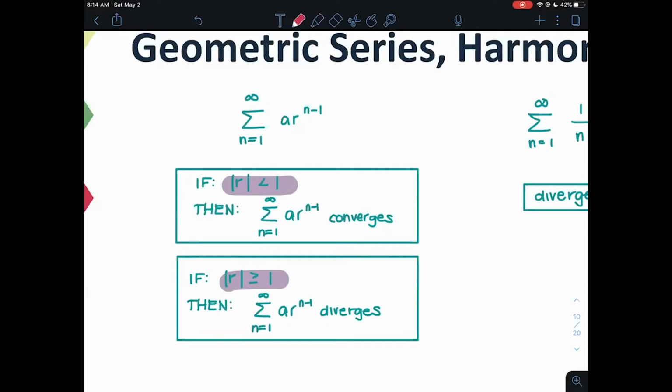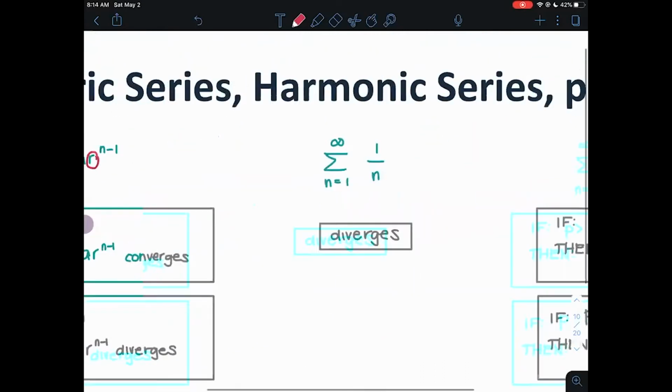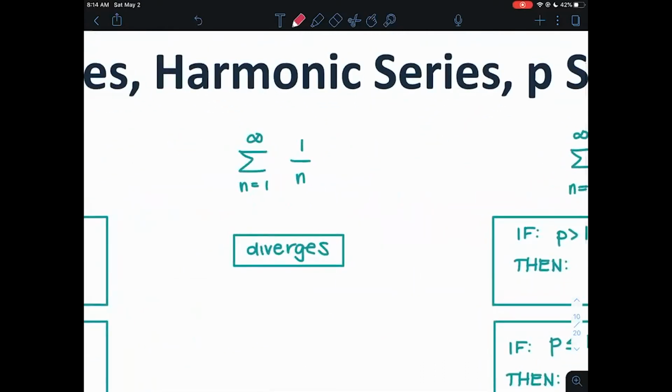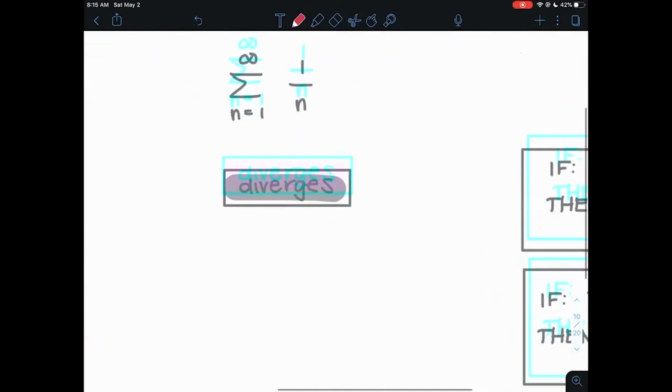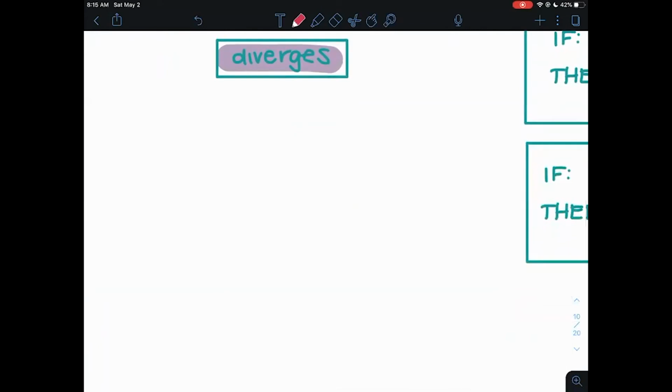So for a geometric series, we need to be able to figure out what R is, and then we are going to be in one of these situations. A harmonic series is just the series from n equals 1 to infinity of 1 over n. And there are no real conditions here. If we are talking about a harmonic series, it diverges always. It diverges always, and this is one particular series that I just want to quickly look at to talk about one of the most common misconceptions of this sequences and series idea.